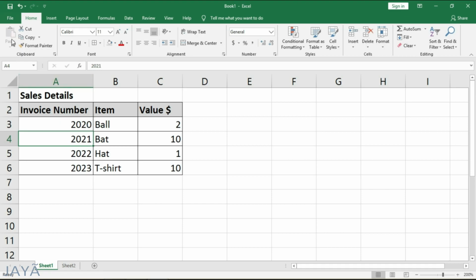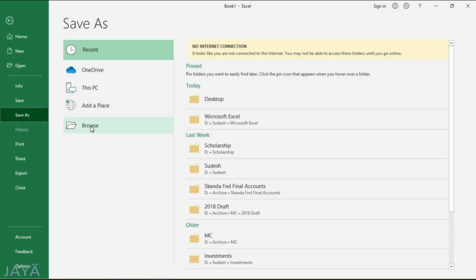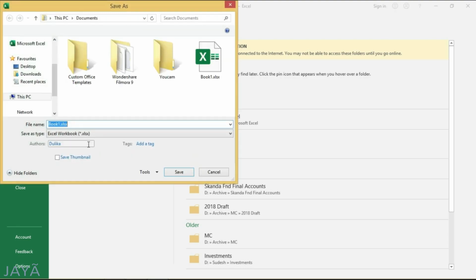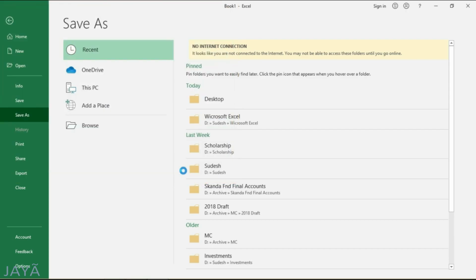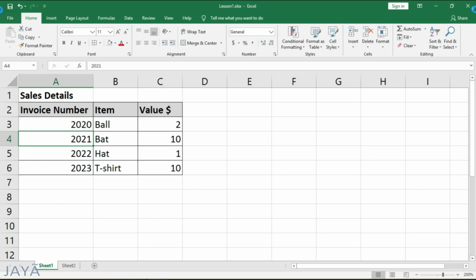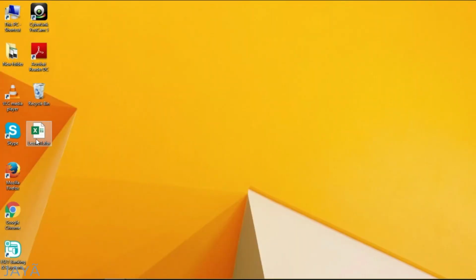Finally, I'm gonna have this workbook saved. You see this save button here. You go and click it. It will ask where to save the document. So I select desktop and I'll give a name to the file, lesson 1, and click save. Then click this button with a cross mark here. It is close button to close my workbook. Now I can see my saved workbook in my desktop.